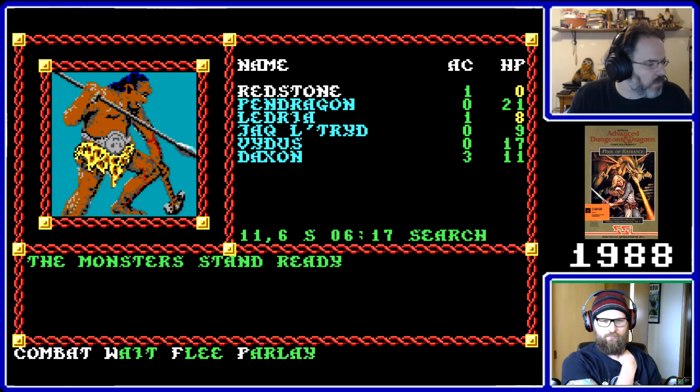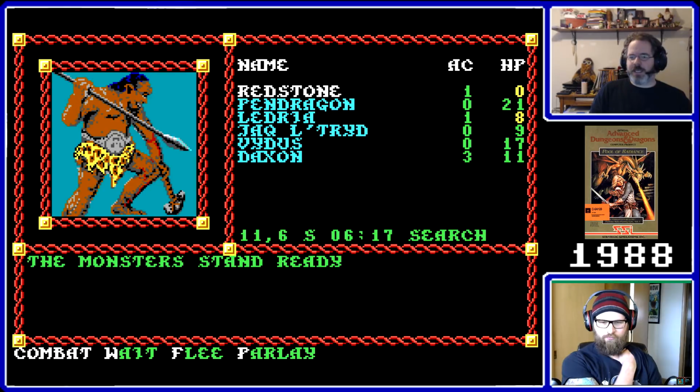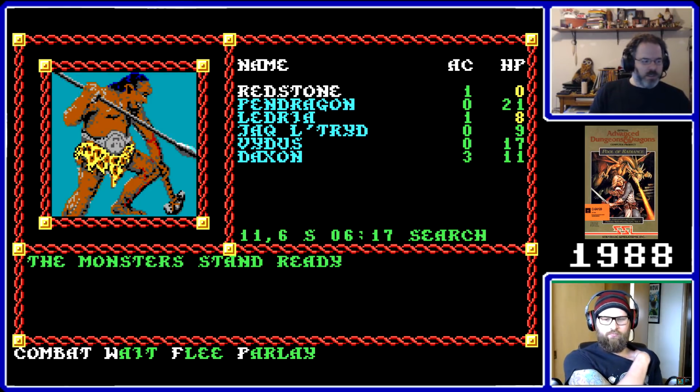It's about a group of ogres. Monsters stand ready. So here's one of the things that's cool, and it does it pretty much all the time. Monsters don't necessarily immediately attack you. Not humanoid-esque monsters, so ogres, orcs, hobgoblins, goblins, kobolds. You can talk. You can try, and I could put it on Ladria with a high charisma, and try to talk to them.